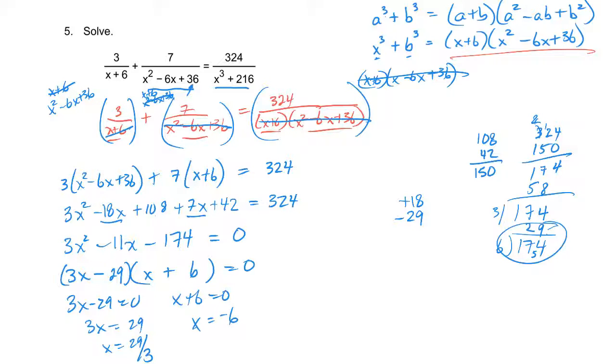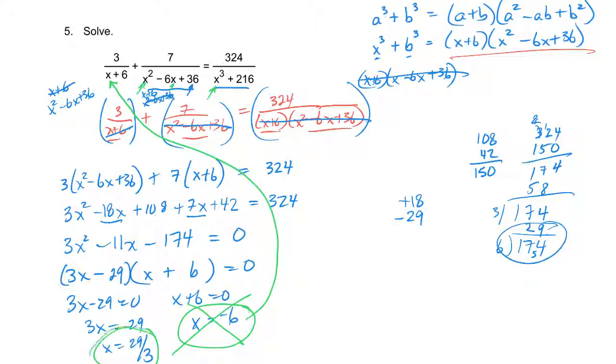Now, if I do some checking, though, if I plug that back in right there for x, negative 6 plus 6 is 0. That means that cannot be an answer. So I'm going to be left with that. And you could probably plug that into the x there or there and there, and you shouldn't be getting a 0 on the bottom. So I'd be saying that's my answer. All right, hopefully that helps you with those two questions.